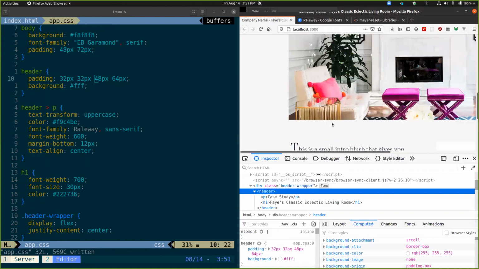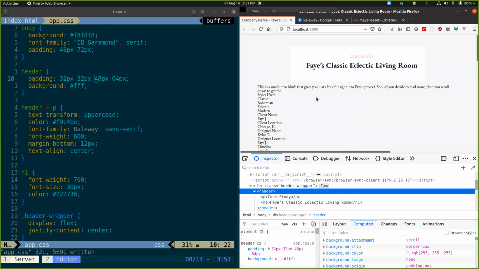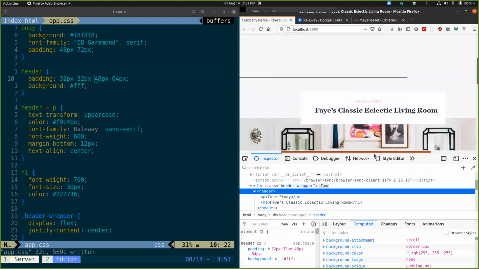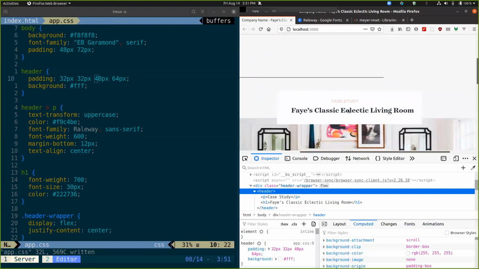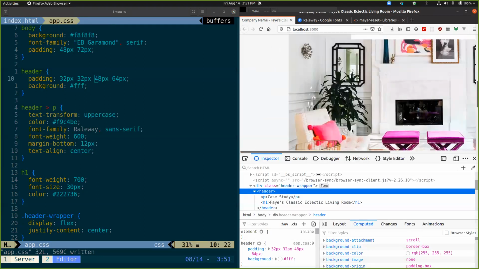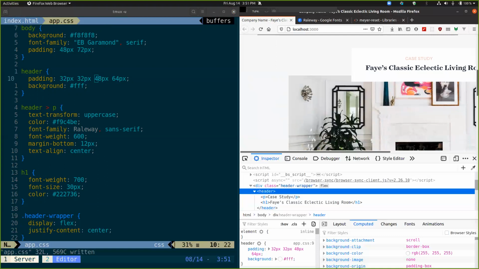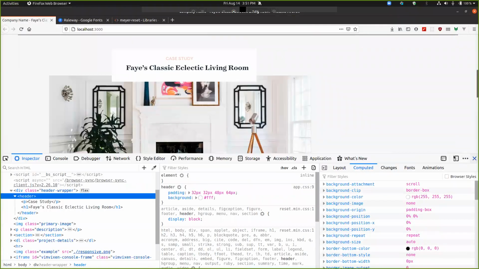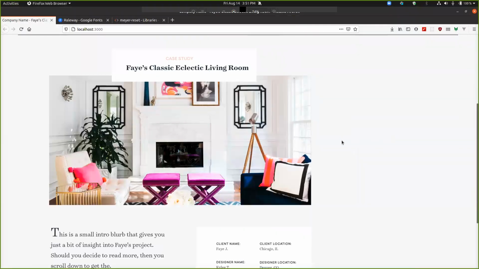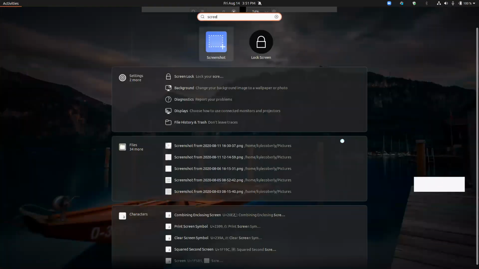So next thing, I want to get this image in here. And part of the design is that this header overlaps the image a little bit. So I'm going to do it this way. I believe they supplied me with the image, but let's say that they didn't.